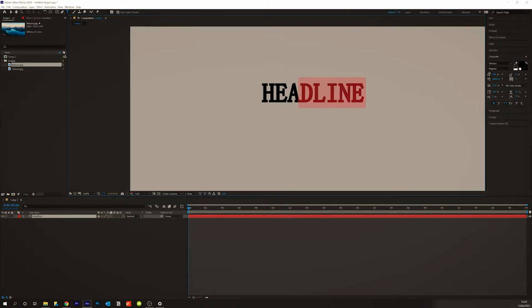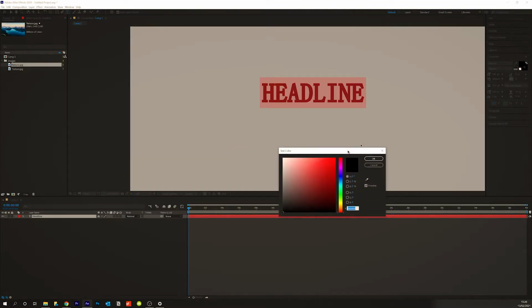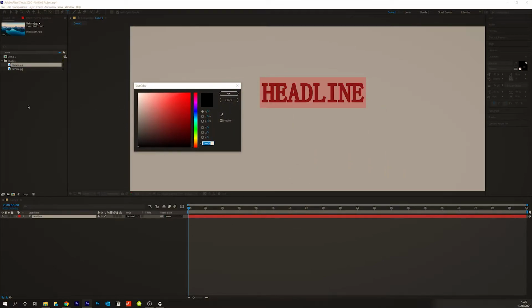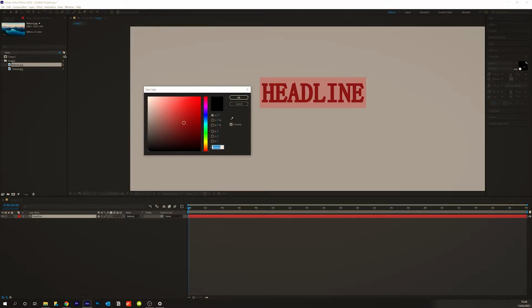So if, for example, we wanted the stroke to be something other than black, you would change, it's not this first color over here, it's actually the second color. If you hover your cursor over it, it will tell you it's the stroke color. It's the one just behind here. It might be a little hard to see. If we double click that, you get this window which pops up. It just popped up on my second screen here, but I've dragged it in here, and you can select any color that you want, and you can see what that's actually doing.